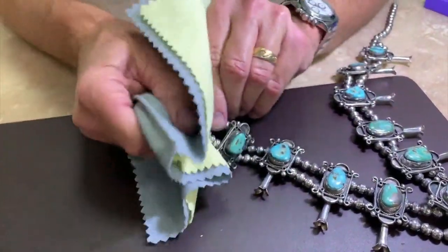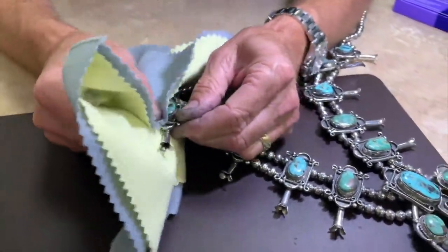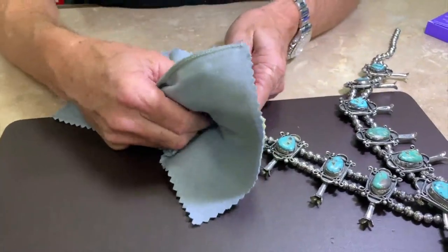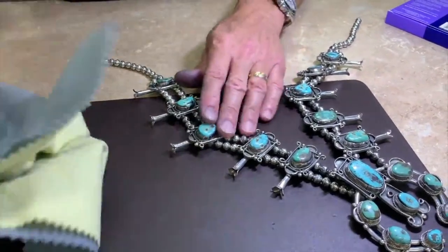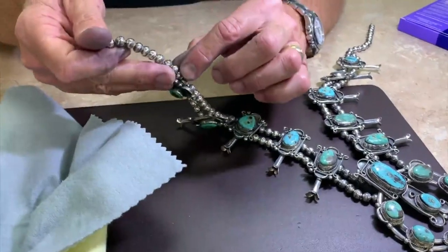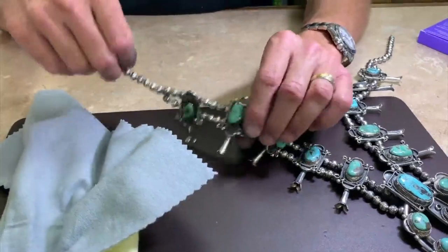But I don't get it on the turquoise, or do I have to worry about it? Well, this doesn't matter. You can't use polish on the turquoise. You don't want to soak it in Tarnex with the turquoise. If you need to do Tarnex, you have to bring it in to me to do it so I can rinse it out of the beads, because these hold water when you get it wet and then it'll tarnish really bad.